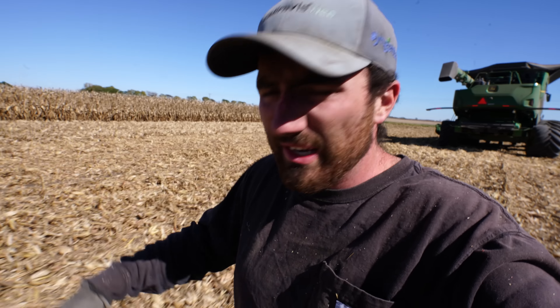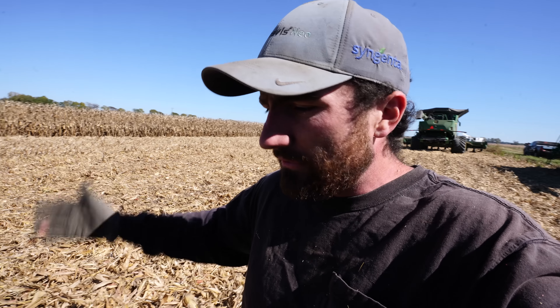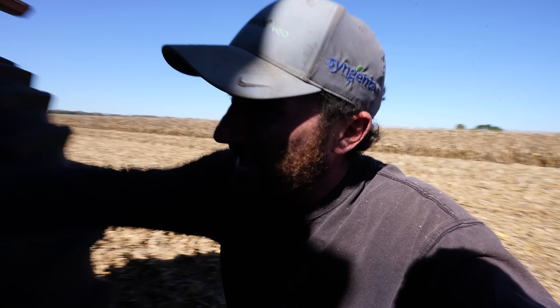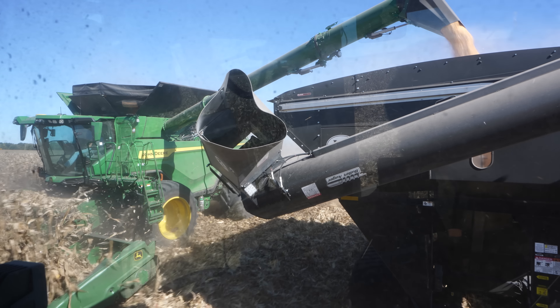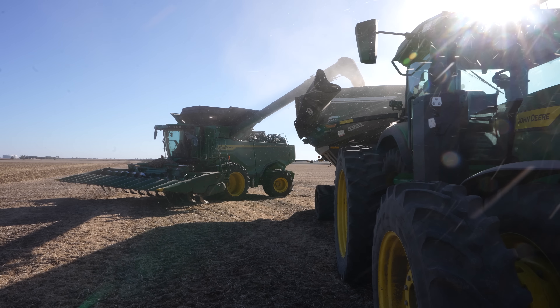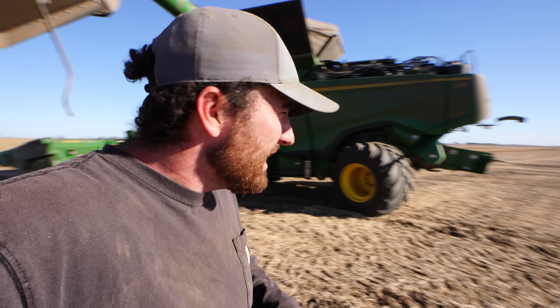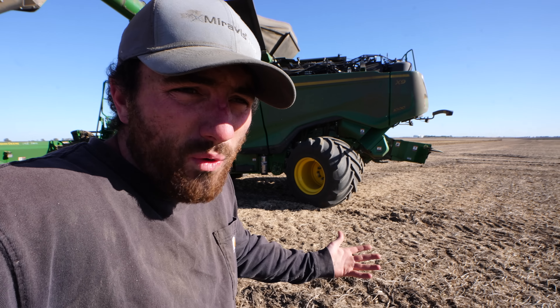We're going to go ahead and try to run it — we've got it unjammed. Chopper's in high gear, knives are out, the corn's 14.5%. Most of the stuff's getting pulled through the corn head, the rest is going through the machine — it's not that much material. Phil from Sloan's showed up; dad picked a few rounds and of course nothing bad happened. Combines never misbehave when the mechanic's there. We've been running for another hour and about got the first section of the field knocked out; the chopper's not giving us any additional issues. I wonder if the speed lever got knocked out of place.